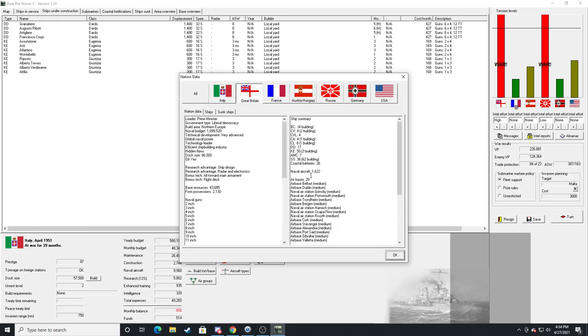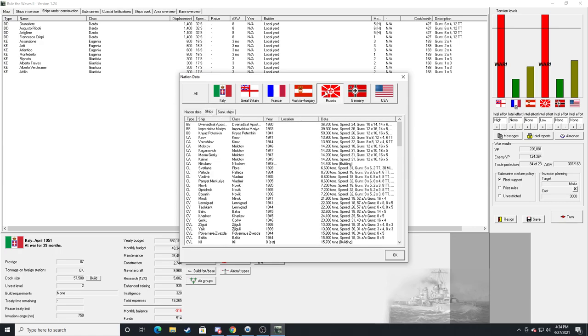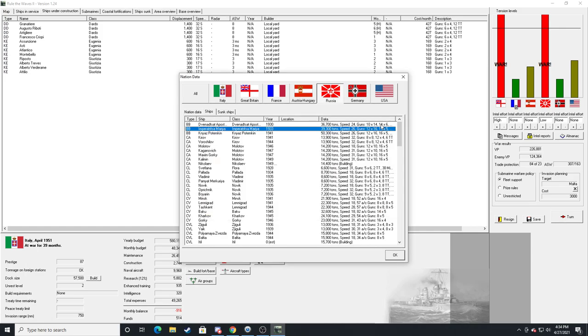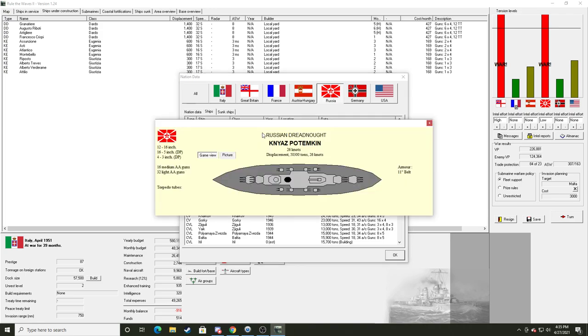Britain right now is working on a lot of subs. Russia's building some subs too. They do have some carriers and some battleships, so I do have to be wary of Russia deciding to come down into the Mediterranean. I kinda don't want to face that thing. It's not letting me click on this one, so I assume it's in refit. These other two might be a little tricky. It does only have an 11-inch belt.